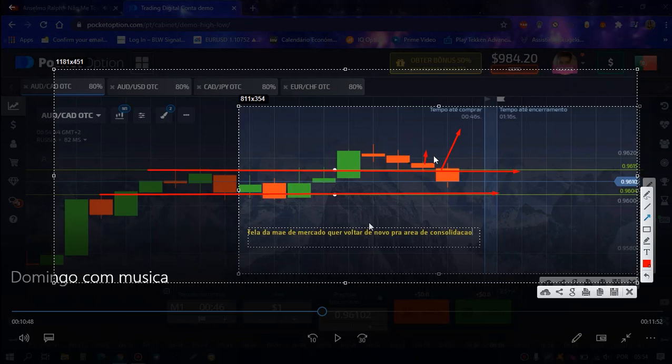So what does it mean? It means that they are only holding the market here. They are afraid of selling. They're only holding. You can see here a new low. Sellers, with this very small movement, this very small power, still made a new low. They still didn't allow buyers to go further up.